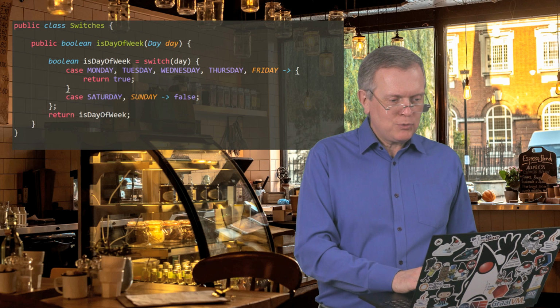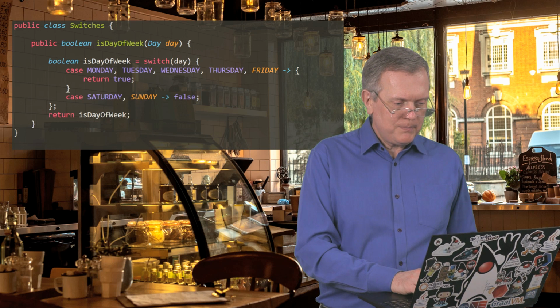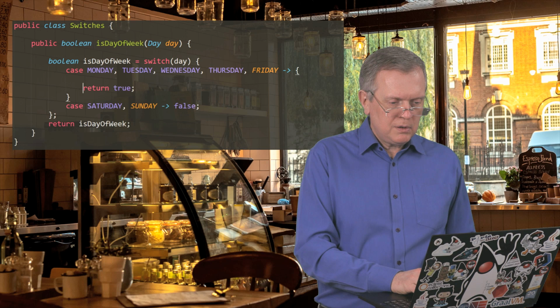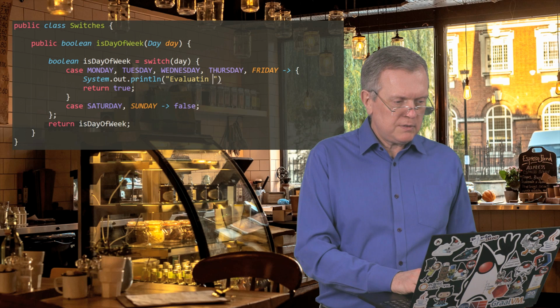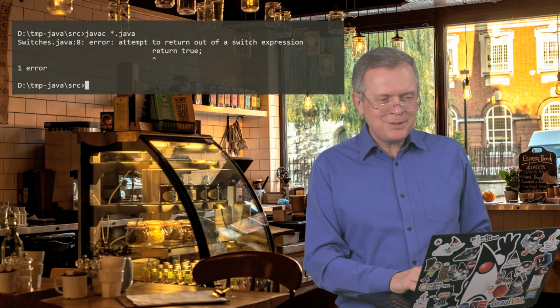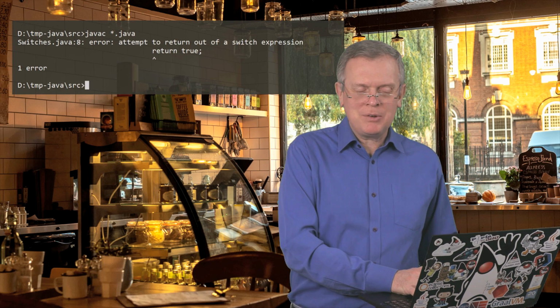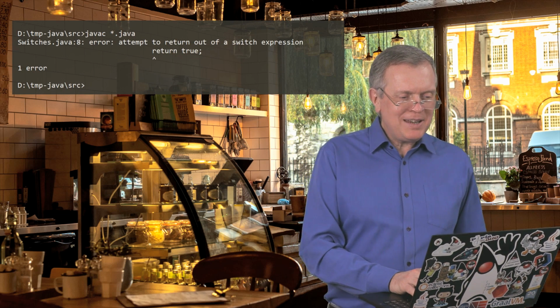Because this is probably the kind of block of code that would be natural to put, return true. And let me just print, yes, that the evaluation of this day is just true. This is what I'm currently evaluating. Let me compile that. And here you can see that the compiler is not too happy with my return true. It tells me attempt to return out of a switch expression, and this is a compiler error.